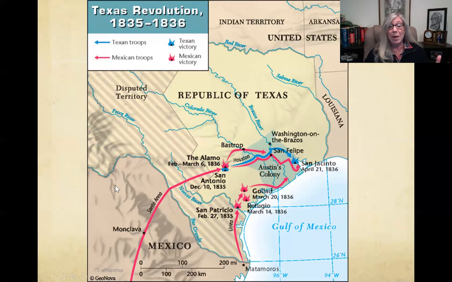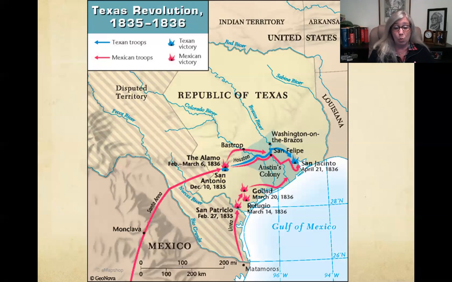So Texas is now independent. Now, do they really want to be their own country? What are they growing in Texas? They're growing cotton. And if cotton is coming in from another country into the textile factories in the north, because again, what are those Texans wanting to do with their cotton? They want to sell it to the industrialized north. Well, if they're coming in from another country, isn't it subject to a tariff, an import tax? So that eats into their profits.